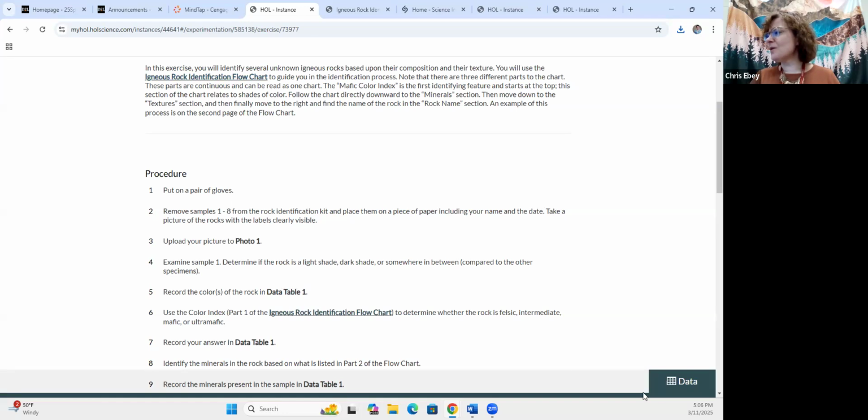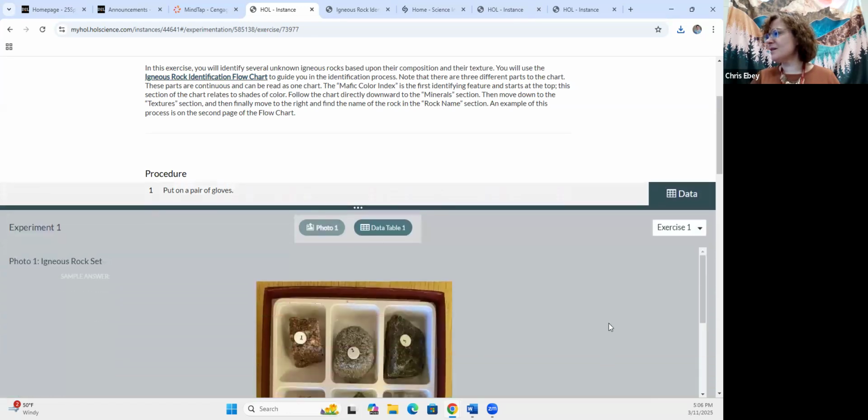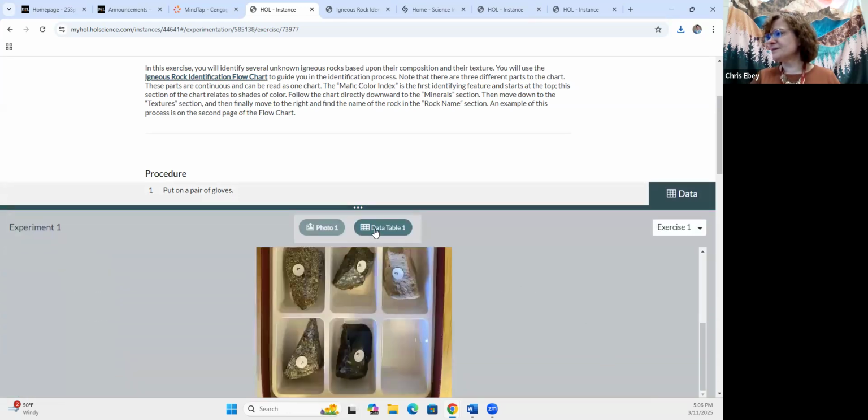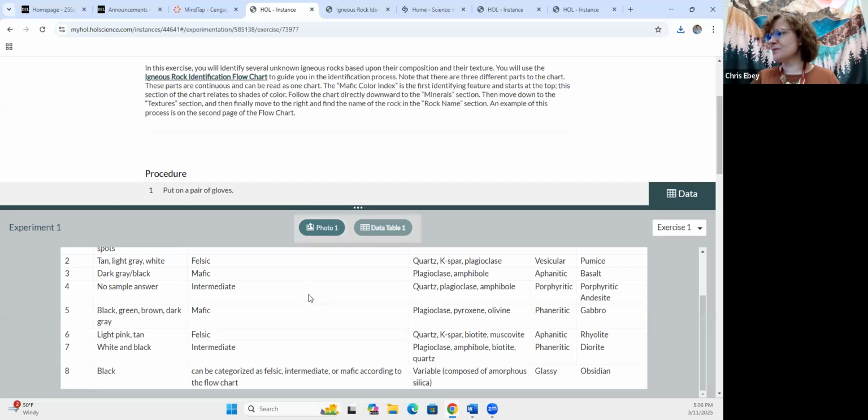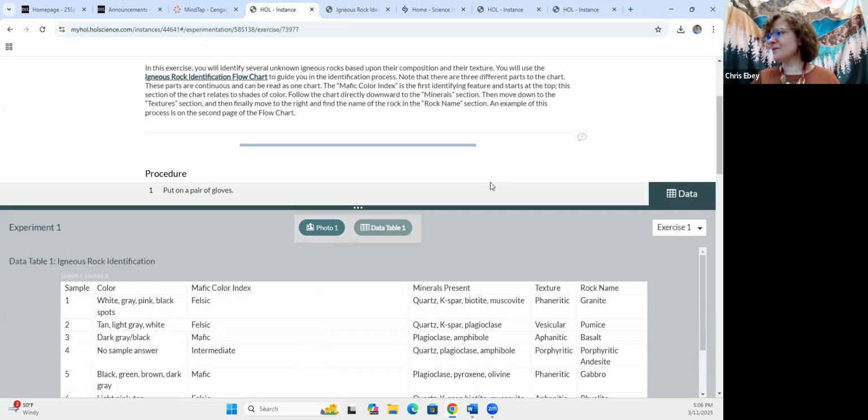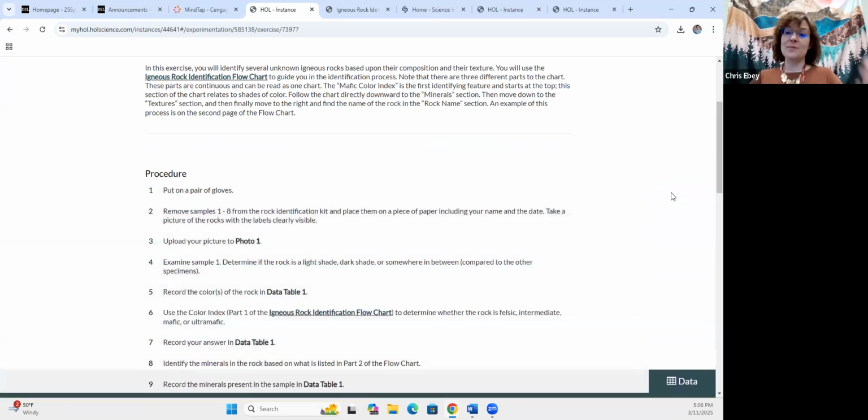You're going to record your observations. This is your data table. You can switch back and forth. I'm not going to leave that up there forever because for some reason I don't have the option of doing this without them putting teacher answers everywhere. I'm like, I have a PhD, I don't need answers. I'd like to show my students how to do this. But you put it in this data table down here.